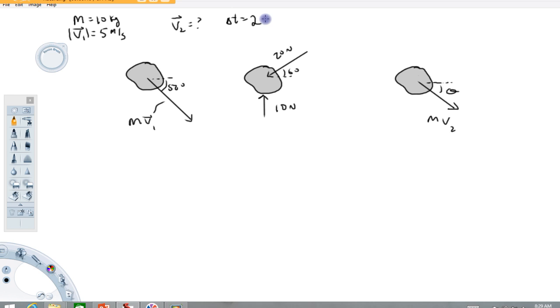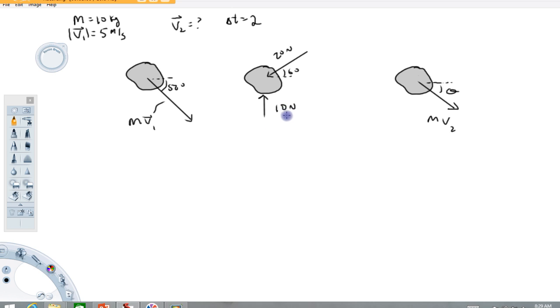Now, first let's talk about the impulse momentum diagram. You start by drawing a picture with the initial momentum of the system, which I have. Basically you start with a velocity vector, tack a mass on, now you've got the momentum vector. Second, you draw a free body diagram of the object. In this made up example, the intention was that these are the only two forces acting on this.